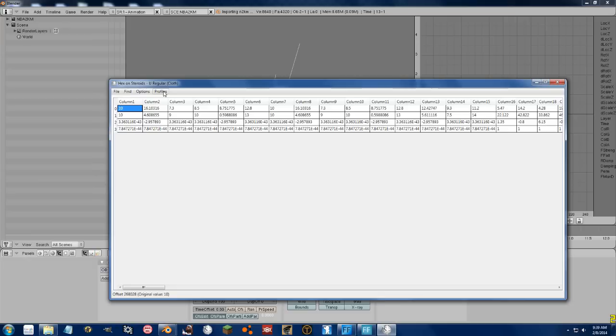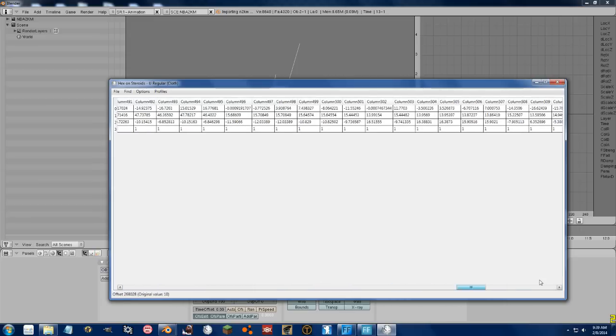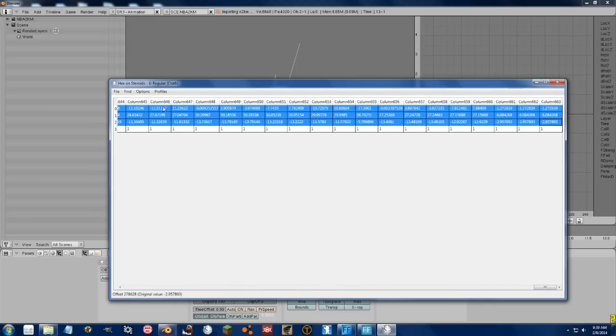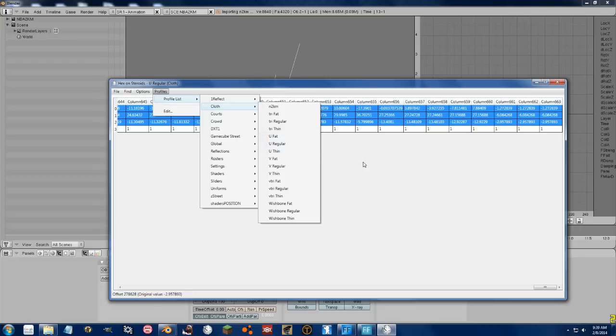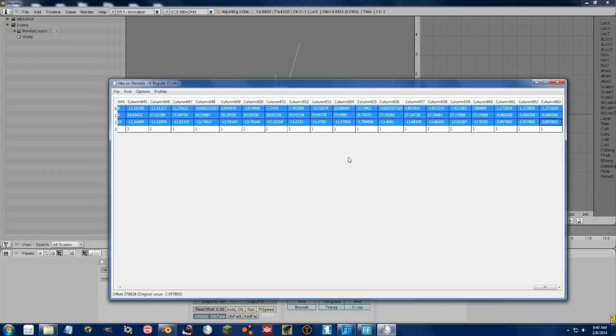So if you edit the U regular to be nice and tight and whatever you want it to be, when you're done, select it all, copy, go to a profile for like the thin and the fat ones, and just paste it in there too. Just do it once for the one neck type, and then overwrite the fat and the thin too.